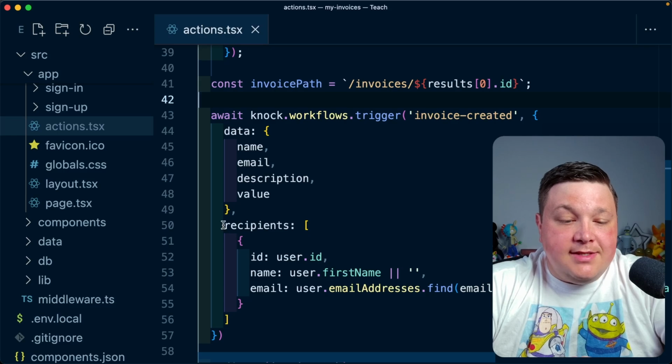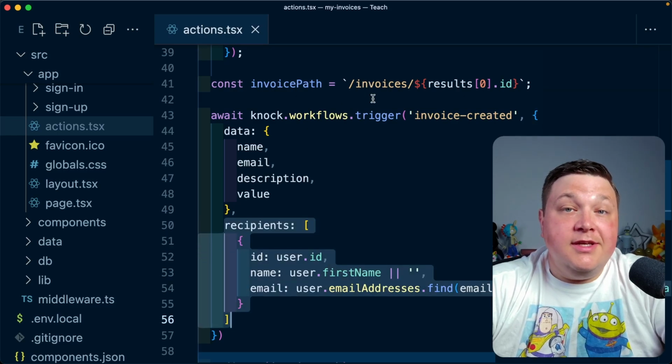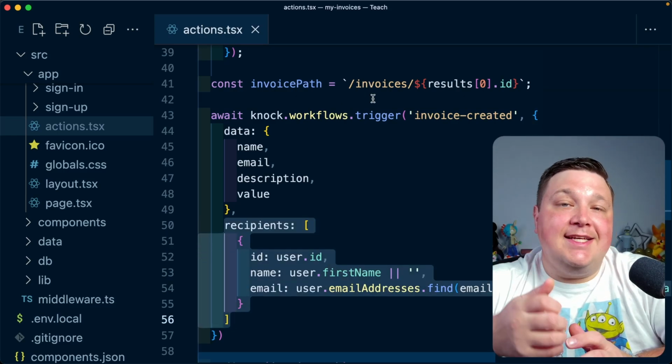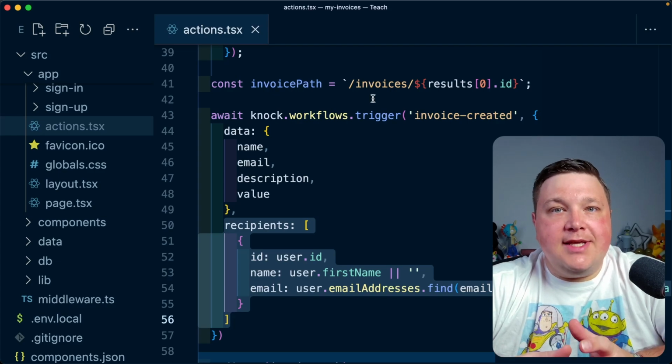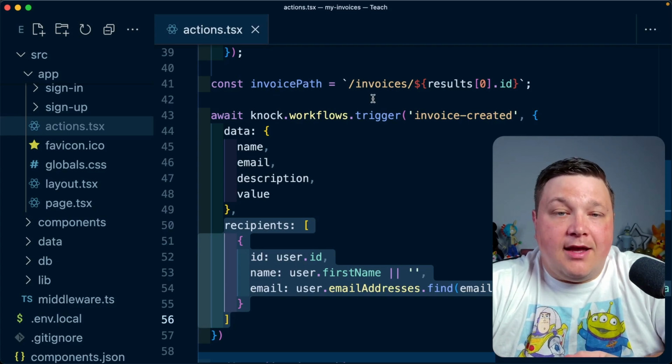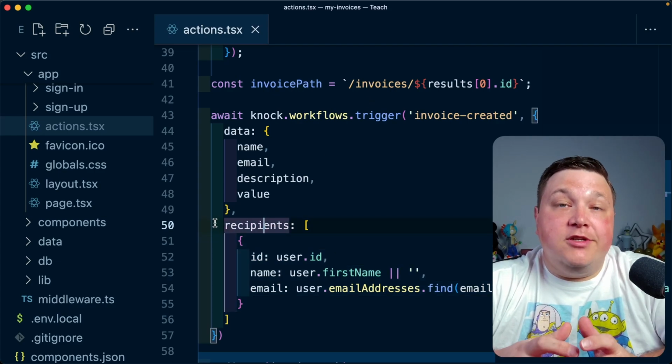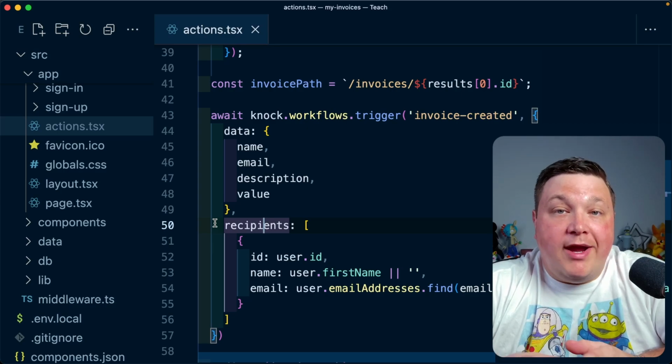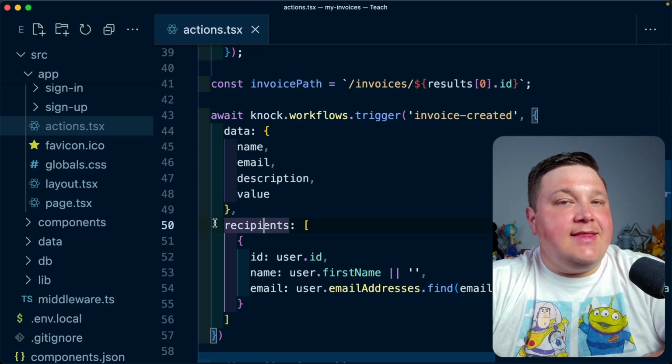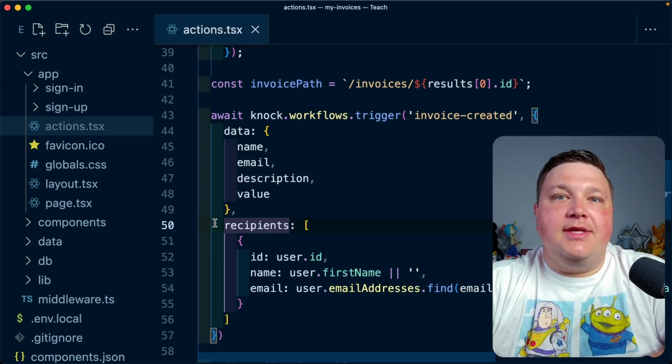The way that we sent this data along with our trigger is we're using what's called inline identification, where there's different ways that you can send that data and sync it to Knock, where this is passing it along with our trigger so that we can sync it right with that action to make sure as we send that notification, it's going to be completely up to date.